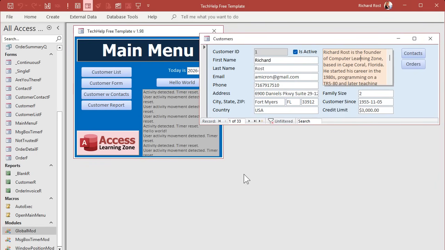Now, there could be another situation where the user, let's say this customer form has a really big note field on it, and they're using that to write a long something. They're writing an article. I have a database where I do a lot of writing in my captain's log. It's in an Access database. I do all my writing in that. I've got my formatting and buttons and all that, and when I'm done, I hit publish and it just sends it up to my website database.